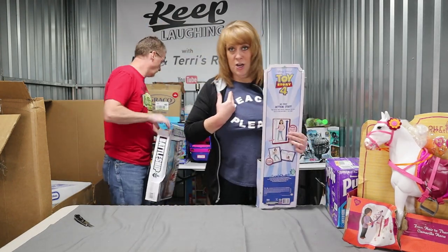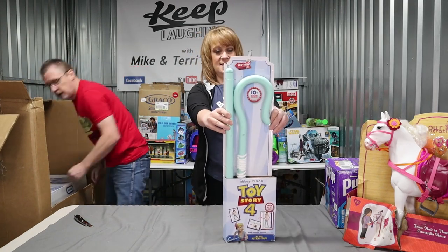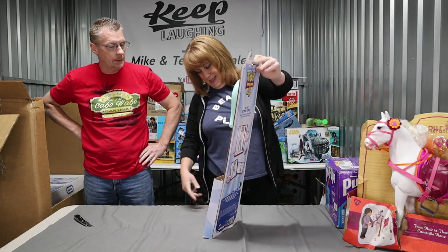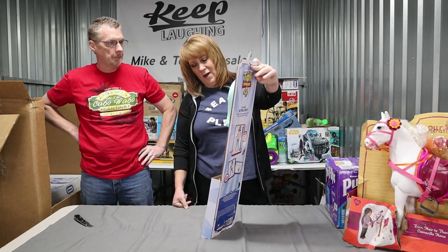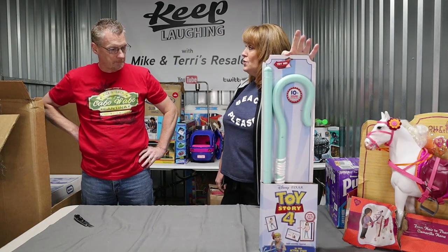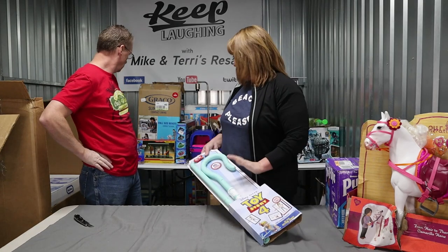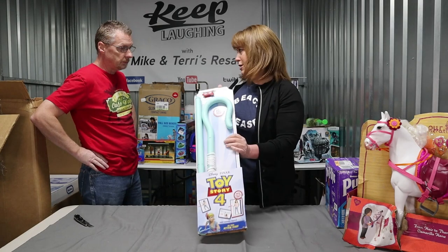I personally try to avoid toy pallets that have this in it. They have what in it? This toy — it's a Toy Story. I just don't find this being a big seller. And normally you'll see five or six of these in a toy pallet. It's just not for me. We got our first one — and that's our only one in there. Is it worth $21.52? No, it is not.